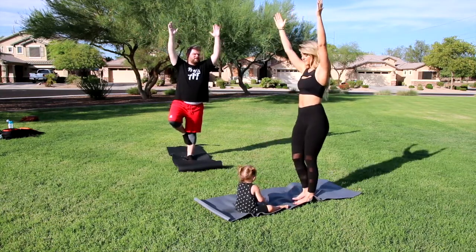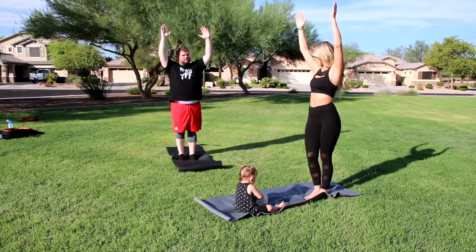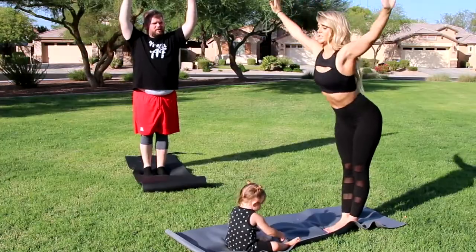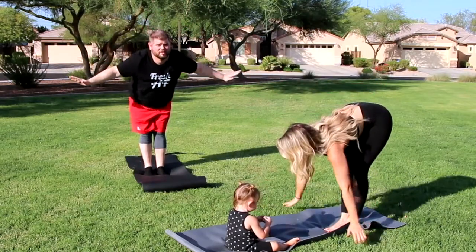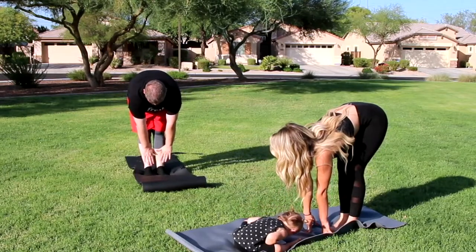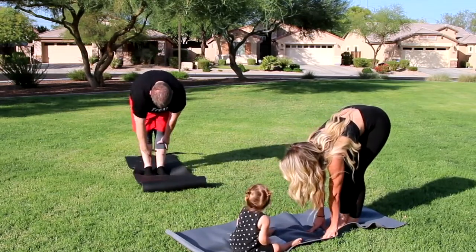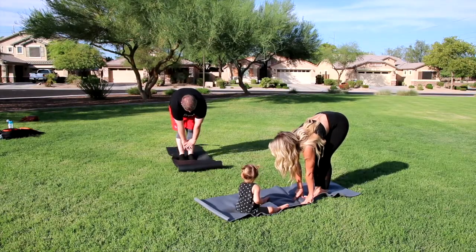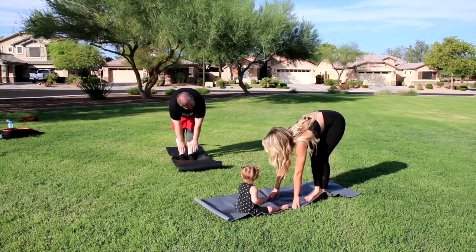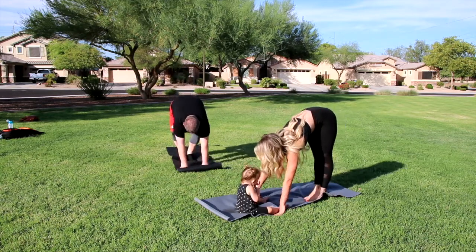Alright, and then do a swan dive forward — feet are down and you just bend forward like this, all the way down. Put the booty out, and then put your hands down, touch the ground. This bounce is hard to get — again, that whole distribution thing. And you can go into downward facing dog from here.